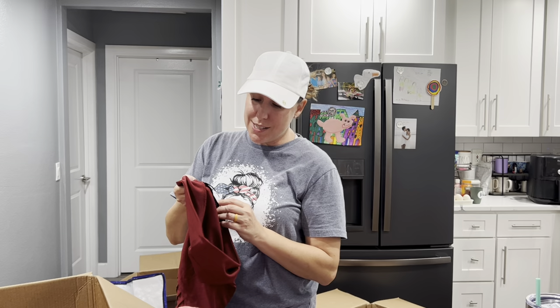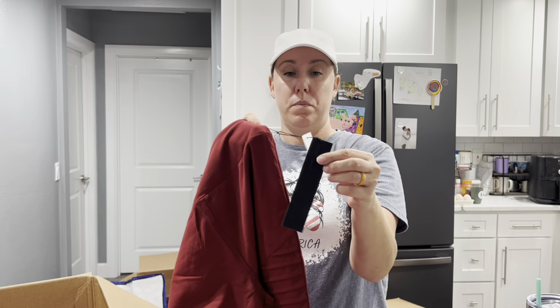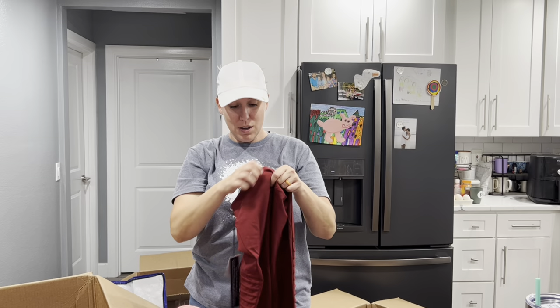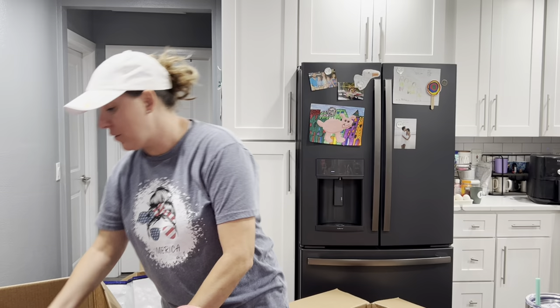We all know LuLaRoe, but this is Luxe by LuLaRoe. These feel like some incredibly comfortable leggings — Luxe leggings, extra small. I've got a pair of regular LuLaRoe leggings and they're comfortable, but these are next level. So shockingly, I might actually look these up. I do know that if you find the LuLaRoe jeans, those actually sell really well. The crazy funky leggings don't sell, but these feel amazing — so I'm hoping someone out there loves them and looks for them on the secondhand market.